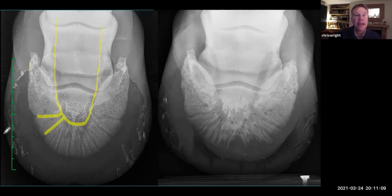And as you can see, the picture on the left, it's quite nice, it's very smooth, we've got lots of vascular channels, and we've got a smooth outline to the pedal bone itself. The picture on the right is similar. We've got the same structures, we've got the coffin joint here, we've got the pedal bone here, we've got the navicular bone there, and we have the terminal arch here, and we've got some vascular channels here and here. So just the same. But on this view, we don't have a smooth outline to the pedal bone. We've got some bits missing.